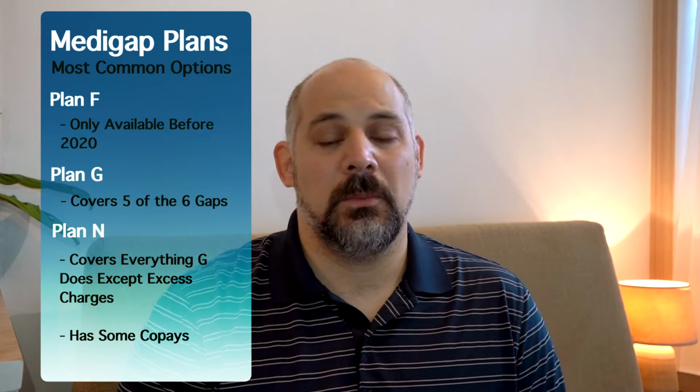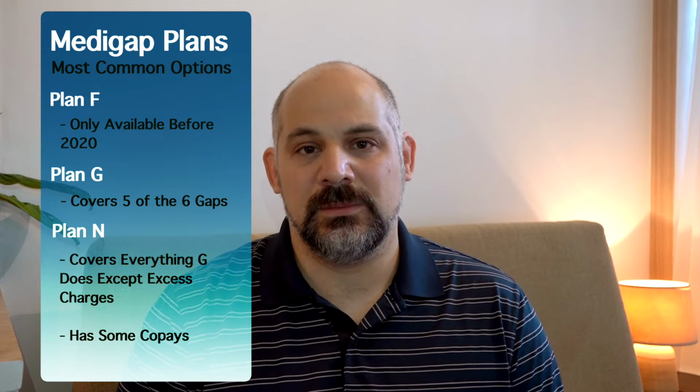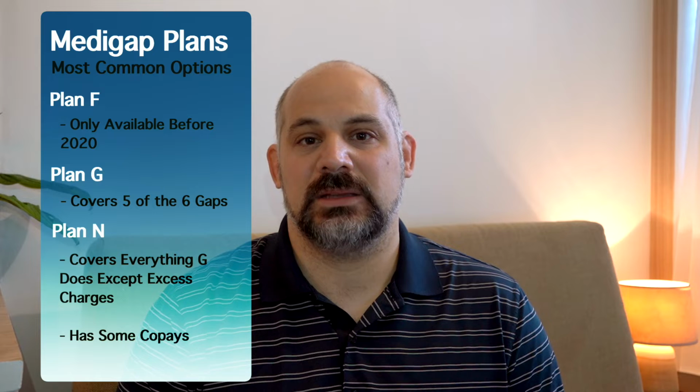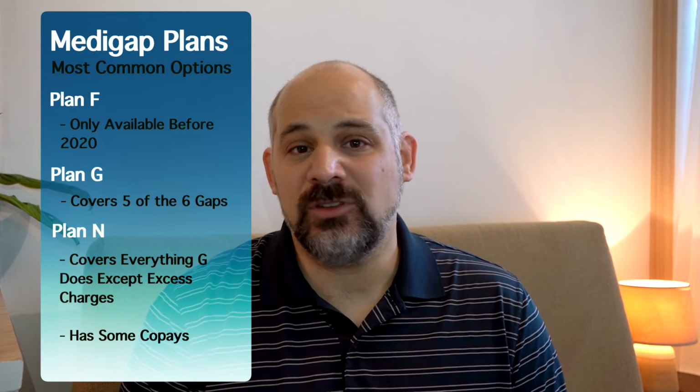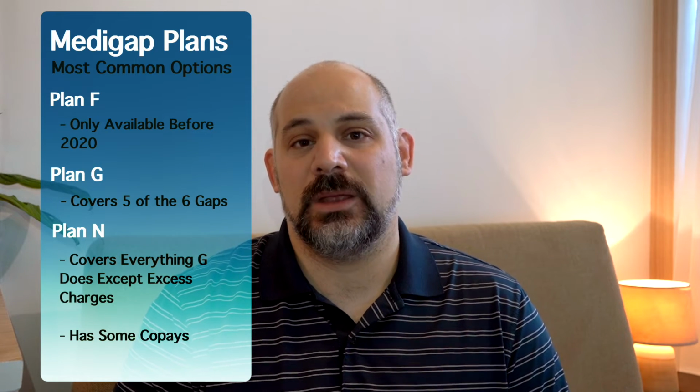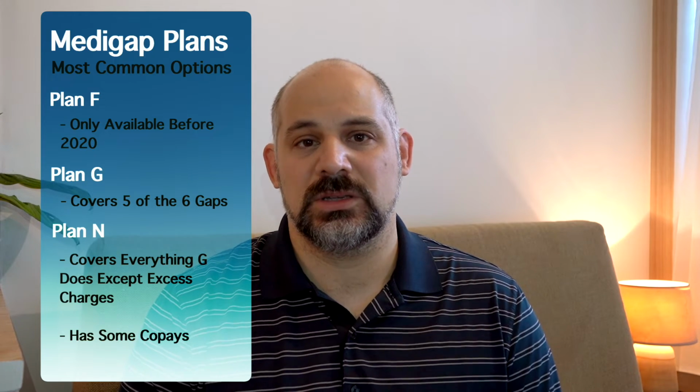So Plan G does not cover that gap. However, Plan G is usually much cheaper than a Plan F, and what you pay in the difference of premium kind of counteracts what you would pay in that deductible. And since you have to always pay your premium, and you only pay your deductible when and if you need services, you could actually come out cheaper with a Plan G.